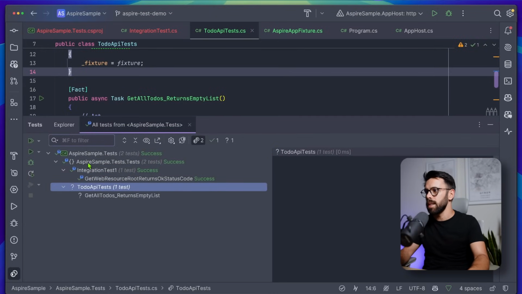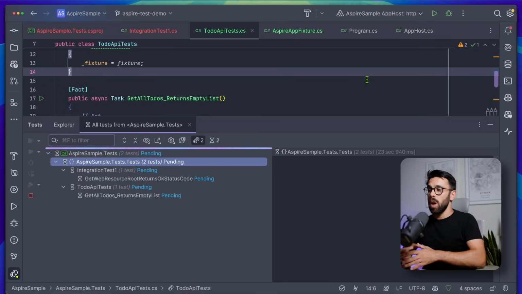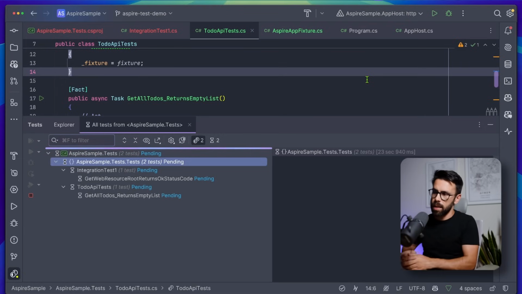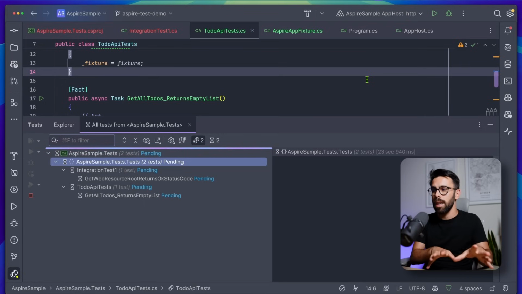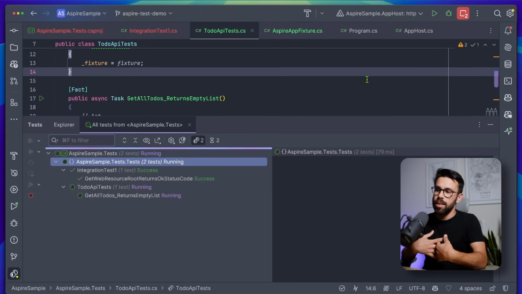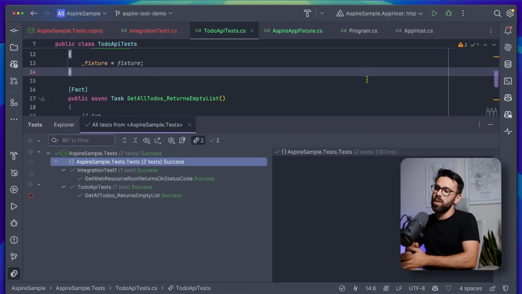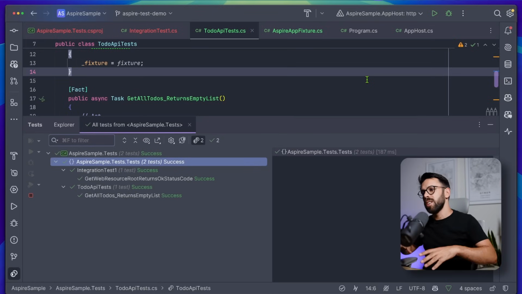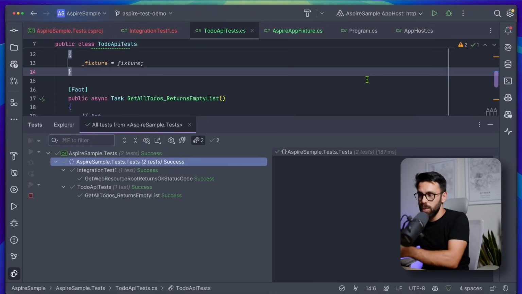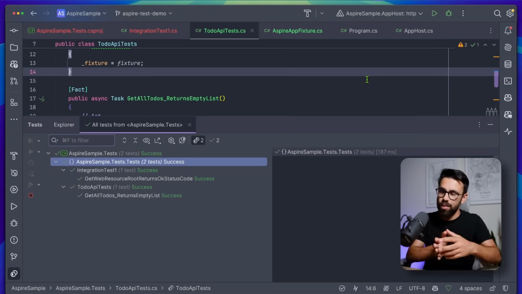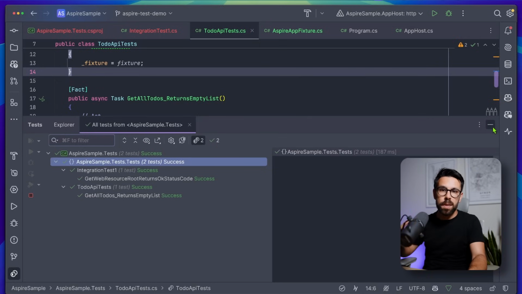in two different classes. What will happen now is that it will only start the infrastructure, the containers, only once, run those two tests and close every single thing. So we optimized the utilization of all of that infrastructure. We improved the speed of running those tests because we don't need to wait as long for the infrastructure starting for one test and for another and for another. So we can reuse the same infrastructure.